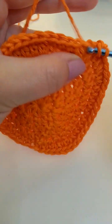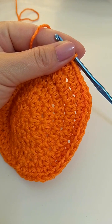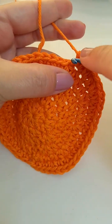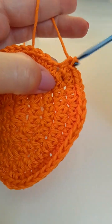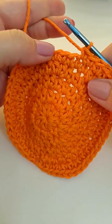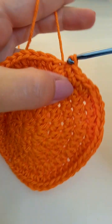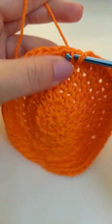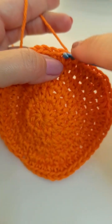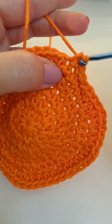Next chain will be 2 half double crochets. In the next 2 chains, we will make 1 single crochet in each. In the next 2 chains, we will make 1 slip stitch in each. In the next 2 chains, 1 single crochet in each.